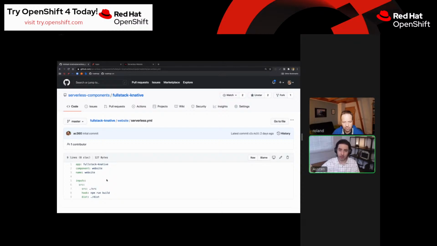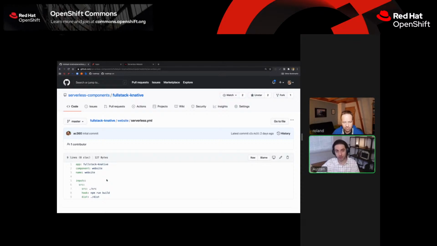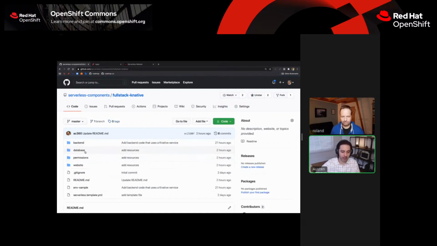Again, these YAML files look really simple, but they actually extend to have a lot of configuration to provide developers with all the customization that they need. But we like to show off how simple it is to get up and running with this technology. So already those two pieces, we've got the backend running on Knative, and we have the front end running on AWS S3 as well as CloudFront. And furthermore, we're going to provision a few other resources.